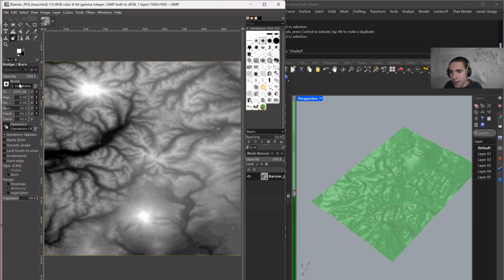We're going to go ahead and create a peak using the dodge tool. So I'm going to go ahead and just kind of brighten this up quite a bit. So now we have a new peak that is sort of forming.